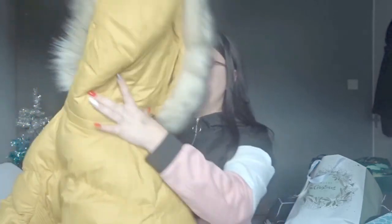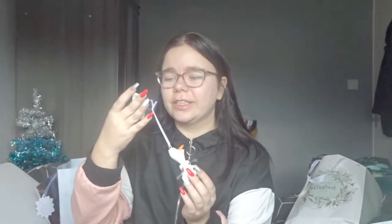This whole box was from my dad and my grandma, so they put together and got me a bunch of stuff. There's Avon, because my grandma is actually an Avon rep, so she got all these things for me. A few other bits are from other places. There's this little Olaf hanging decoration — it's so cute, it's from M&S. I think I'll keep them out and put them on my shelf or something.